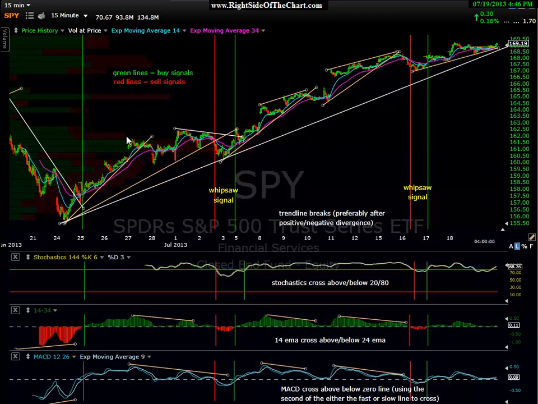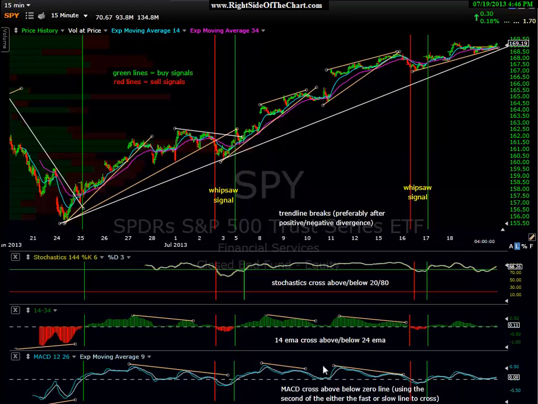Now, I just started using this system recently. Can't say that I was in it for the last few months, but it's something that tends to be working in this market. And as I mentioned, when I'm using moving average pairs and other things like that, I will adjust and tweak them as time goes on because market conditions change. But one of the constants typically on almost any time frame is the MACD above or below the zero line typically defines up and down trends.